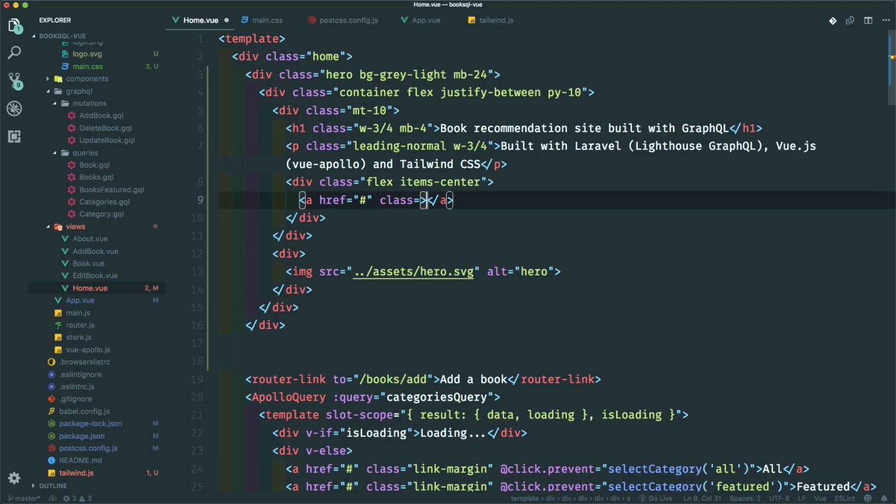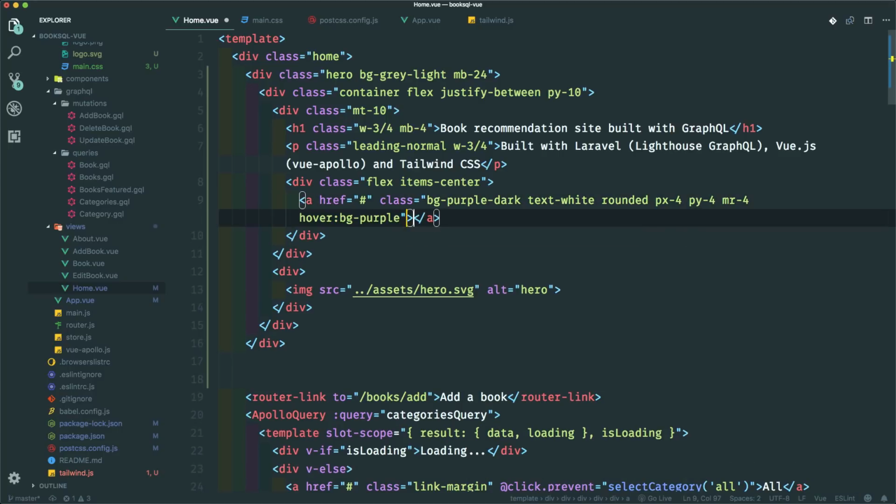Class equals BG purple dark, text white. I want it to be rounded. PX4, PY4. This gives a margin right. And I want it to be slightly different when you hover over it. So let's do hover, it's slightly lighter. And it's going to be called view books.